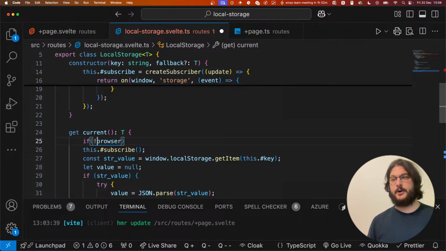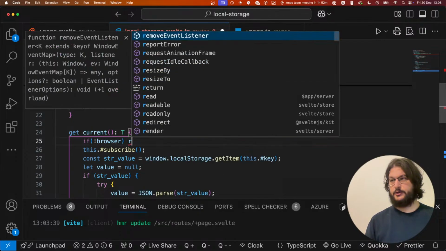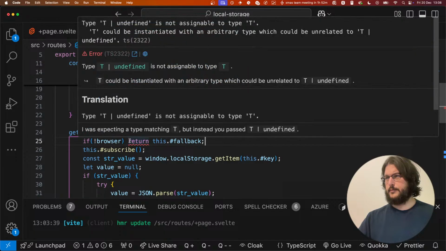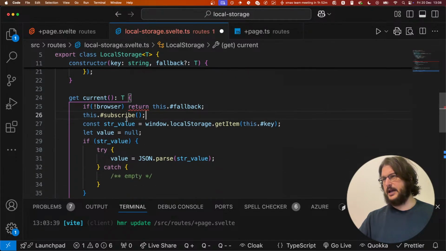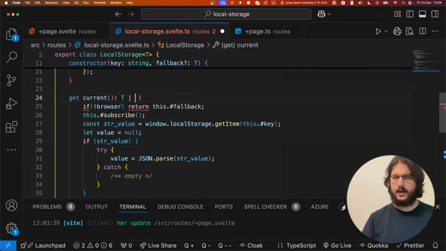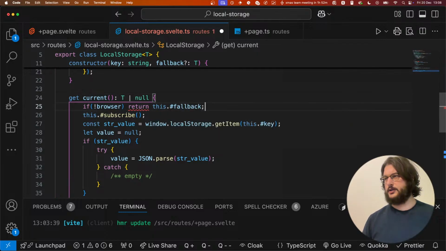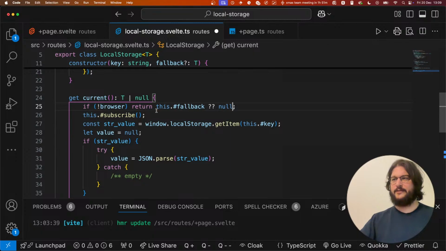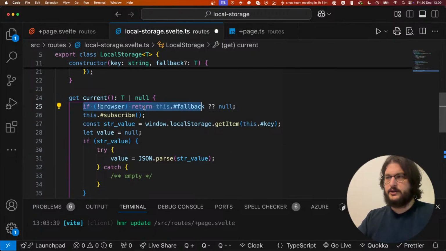So if not browser, and you read current, you can just return this.fallback. Actually, this needs to be or null, so we might do null just to be sure. Basically, if you are reading current and you are not in the browser, we are returning the fallback if there's one, otherwise null.